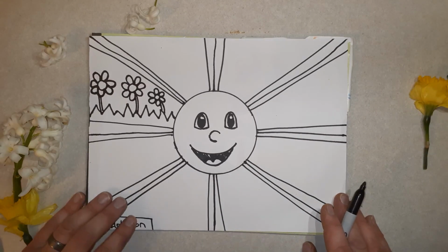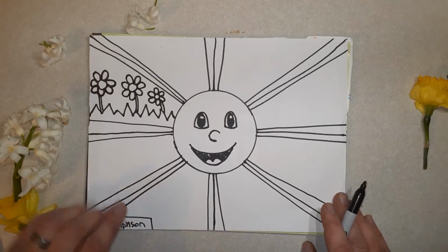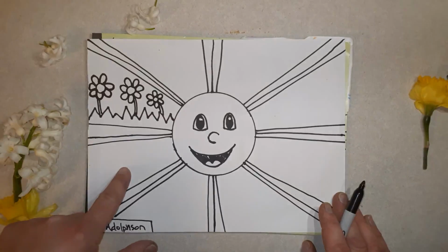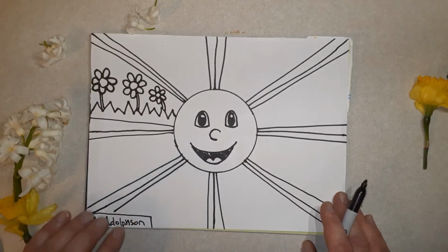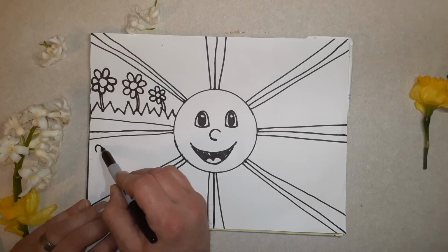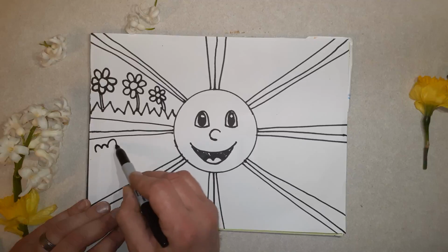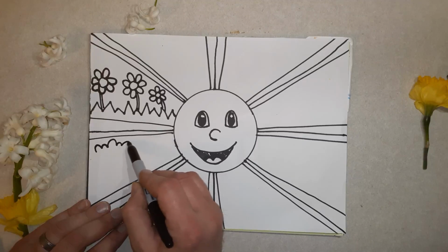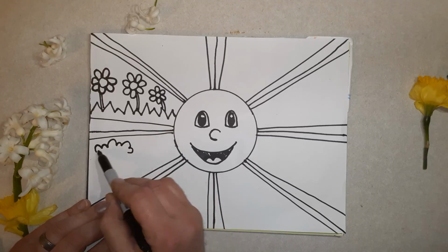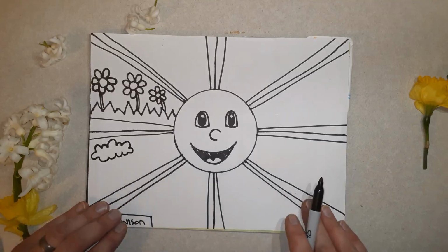All right, the next thing we get to do is we get to go right underneath the flowers, right here, and draw some clouds. Now these clouds are going to start kind of like a rainbow line again, and then you know how to do them. They hop. Some rainbows are big lines, curvy lines are shorter, and then you turn sideways, kind of like we did above, and you know how to make a nice little cloud there.